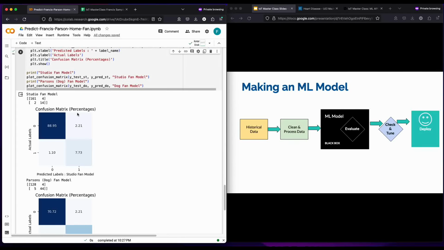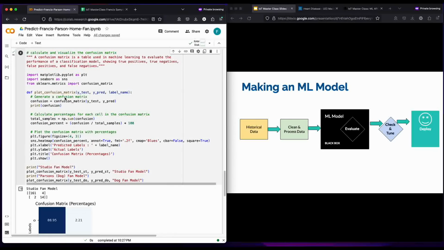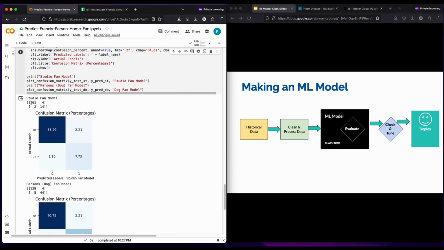So we can see here that in the current data for our model, 161 of the data was actually false and we predicted false, which is about 88.5%. 14 of the data was actually true and we predicted true.